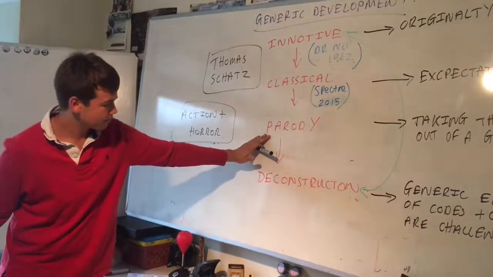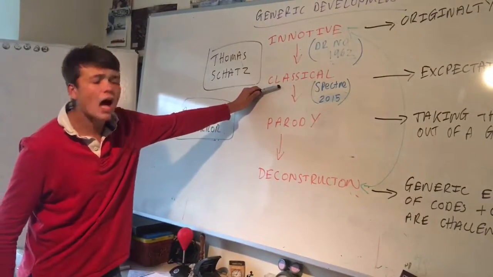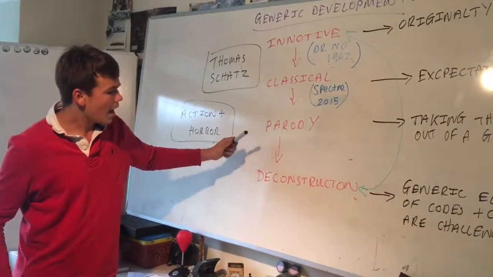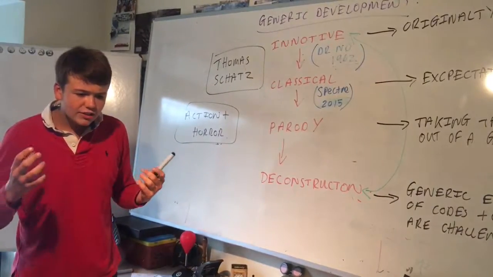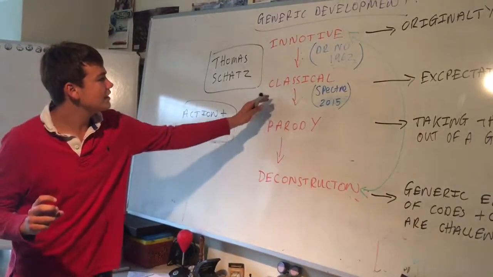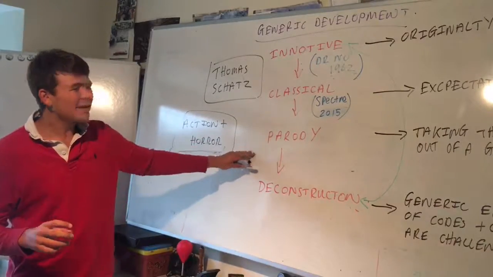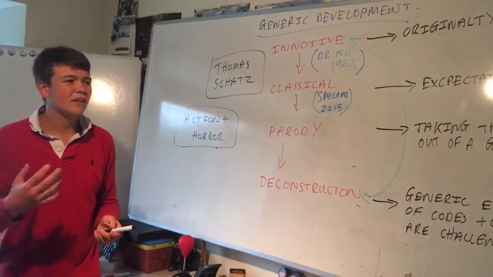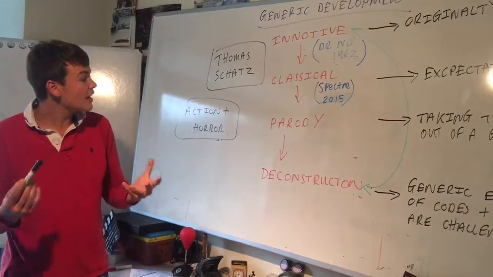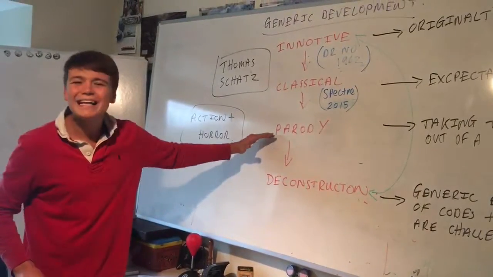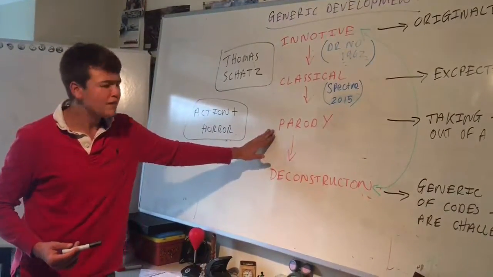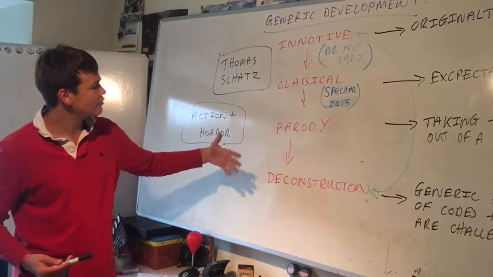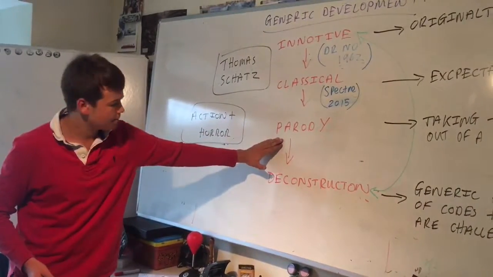Then we come to parody. Now, he thought that after classical, other directors would actually start taking the mickey out of these genres. So people expect from a romance genre sort of love and everything, and then directors and people would make a film taking the mickey out of a romance genre. This would happen with all genres, action, romance, drama. That was known as a parody.